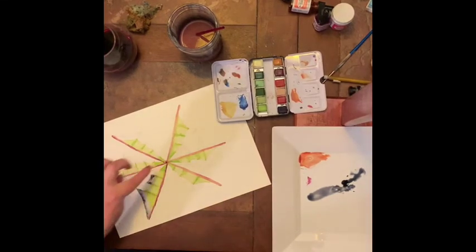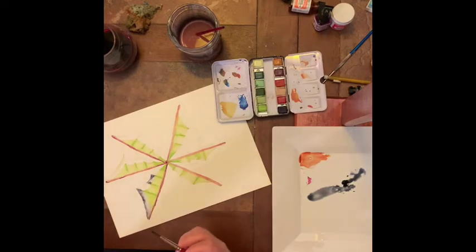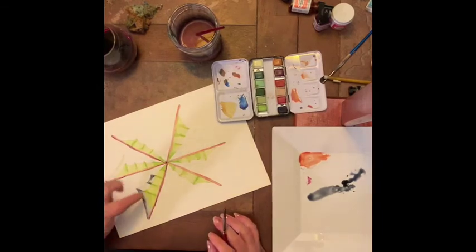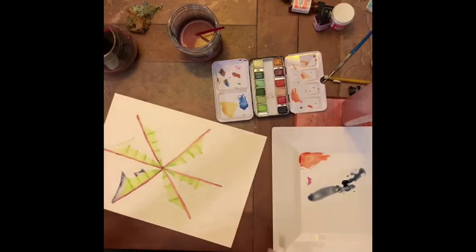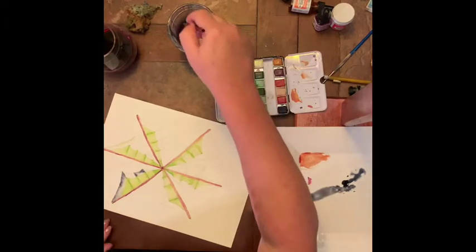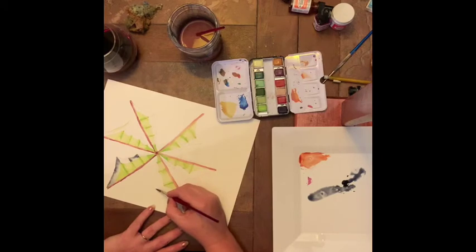Now the reason you need to do this in sections is because if you do it all at once, then it's all gonna just blend and be blah. And so we'll go around and do them and then come back. And if these are dry, we'll do those. If not, we'll work on the scaffolding and then come back to it. So I think I like laying it down first and then coming back over when it's still a little wet and adding some more in. So that's the method that I'm going to use.